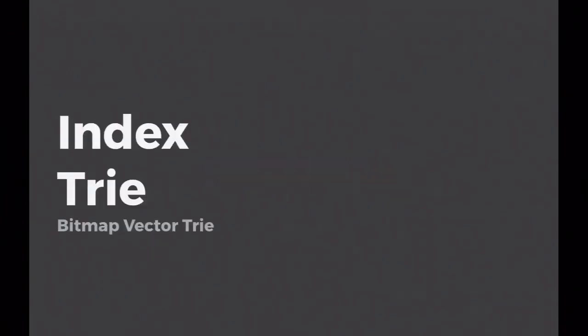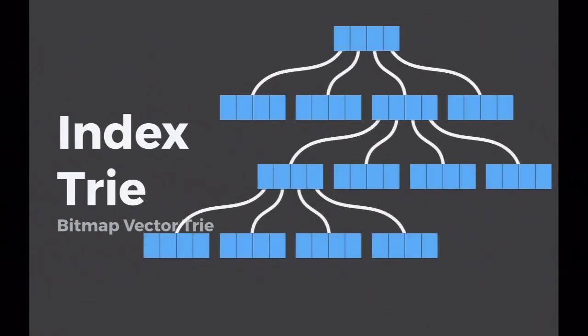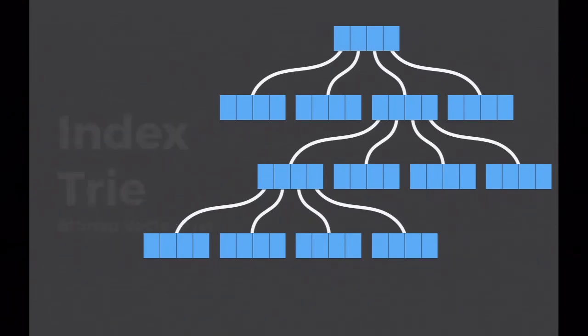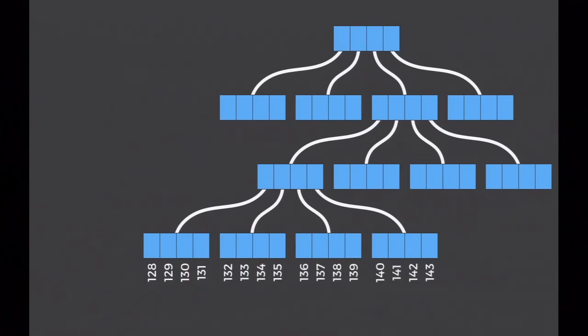Luckily for us, there's a version of a DAG called a tree. This is pronounced tree, right? Retrieve, which we can use to model lists of values and key value pairs. So there's an index tree. And an index tree, same idea. You have nodes that point to other nodes, but each node is going to be an array of a fixed size. And the values are in the leaves.